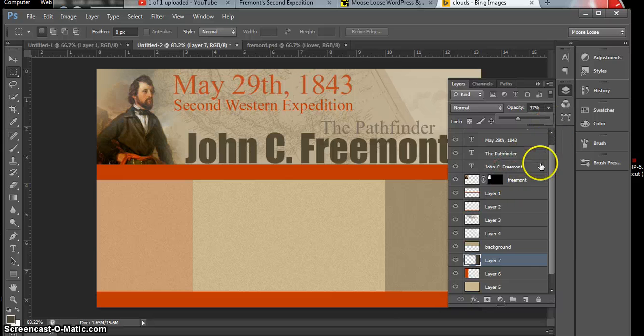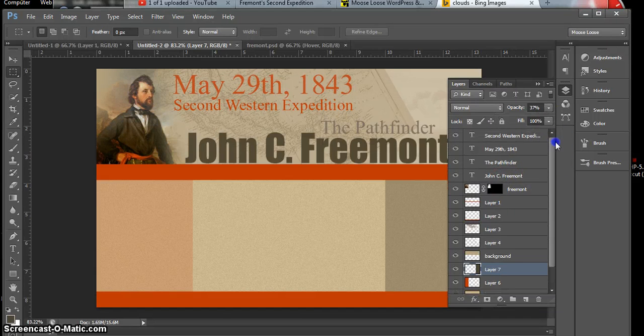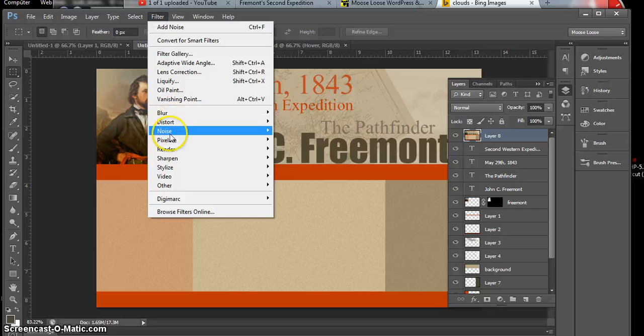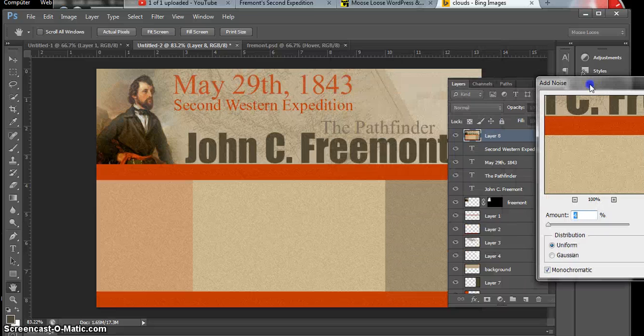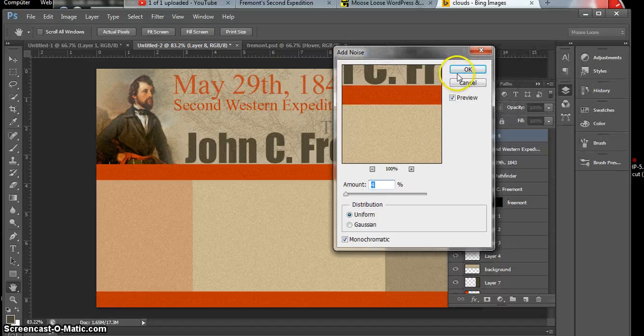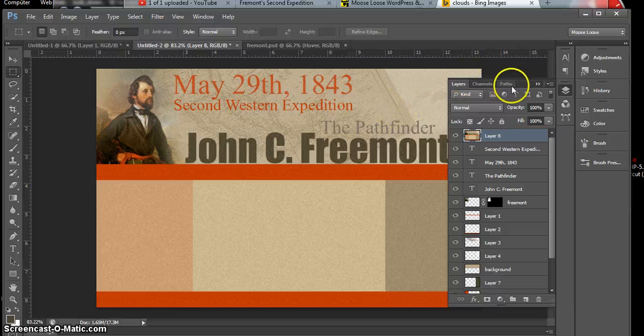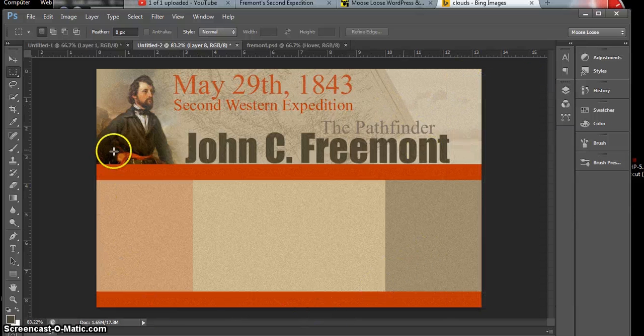Now, if I wanted to, I could go to the top layer, add another layer, do a Command Option Shift E, which puts it all on the top layer, and maybe add some noise generally. So it gives it that old antique look. And that's how you can use the grid and some noise to finish up your page.